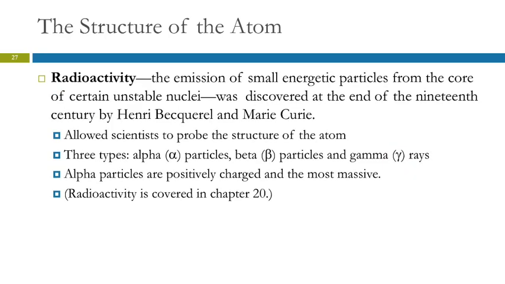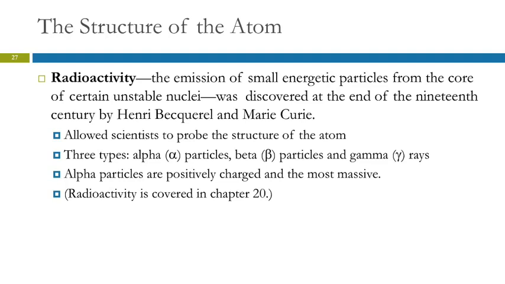Before we get into that, we do have to talk very briefly about radioactivity. And this came up just a minute ago. So radioactivity is the emission of small energetic particles from the core of certain unstable nuclei. And this was actually discovered in the late 1800s by Henri Becquerel and Marie Curie. As a result of this discovery, this allowed scientists to probe the structure of atoms.